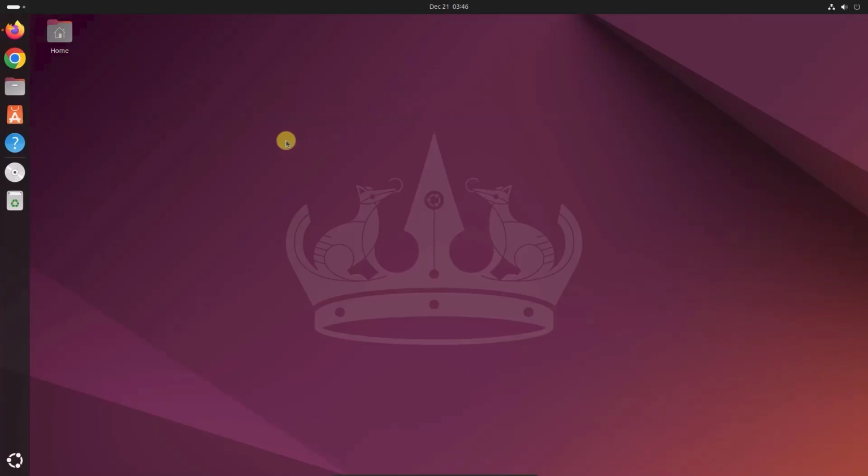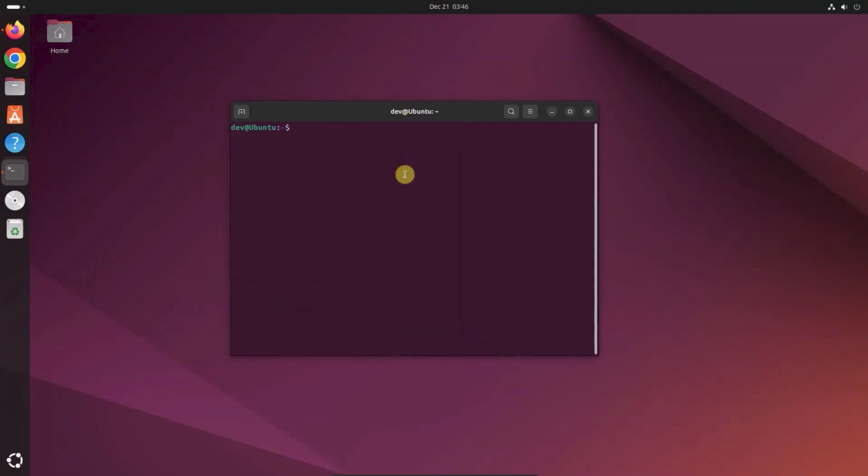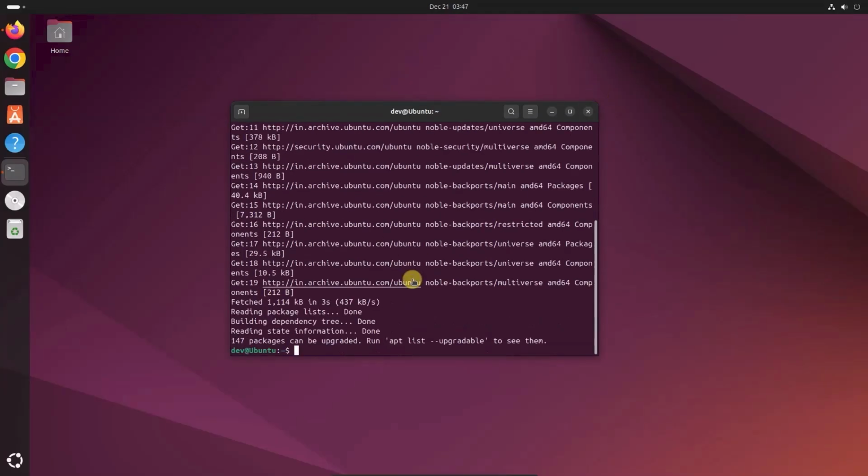First, we need to make sure you have the tool required to build these environments. It is called python3-venv. Simply open your terminal by going to your Apps menu, then Terminal. Now inside your terminal, just copy and paste the simple commands that are provided in the description box below. Paste sudo apt update, then hit enter. Add your password, and then paste the second command once it is done.